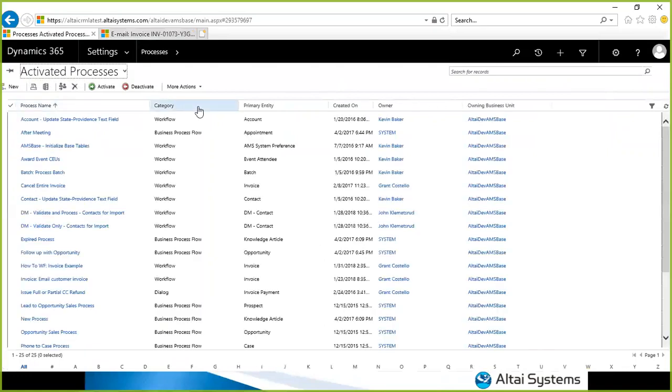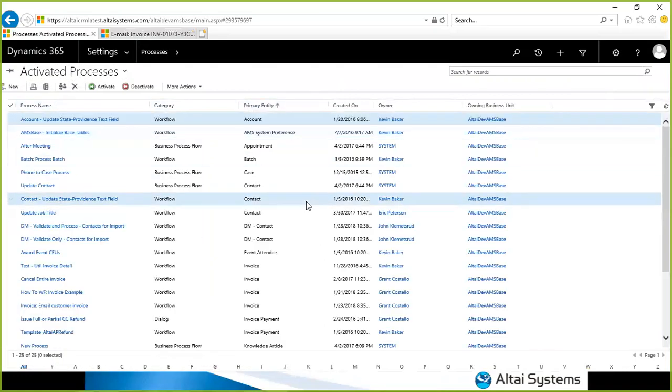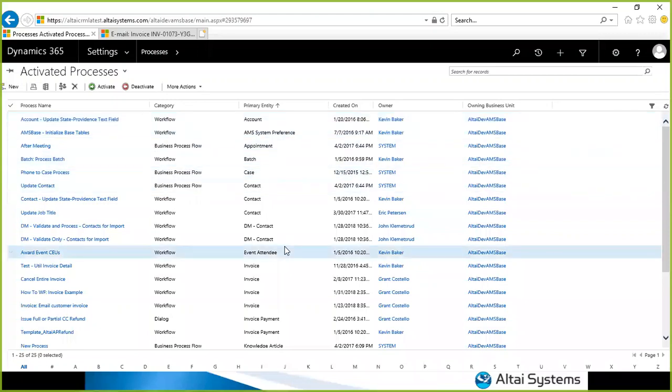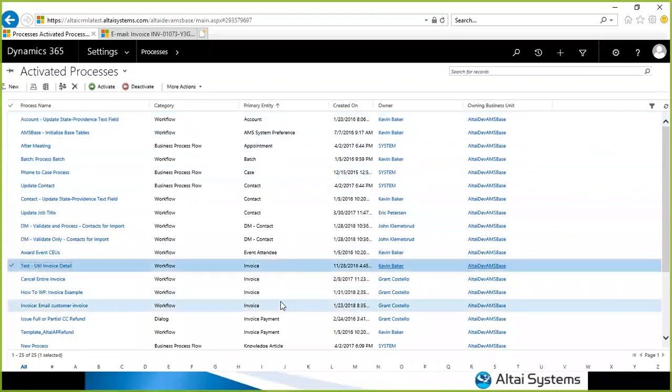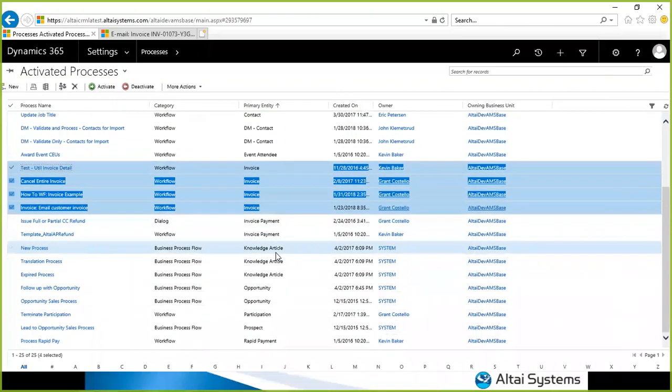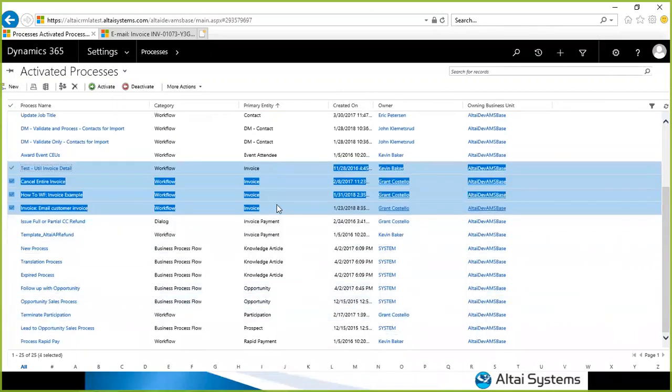What I will commonly do is sort that by the primary entity. And usually I can tell, okay, if something's going haywire and it's on the invoice, then I can sort the list and say, here are my only items on that particular entity, right? Even though I have 25 all over the system, most of them aren't relevant. So invoice, participation, contact, account, those are common ones where you have a lot. There's no great answer there.